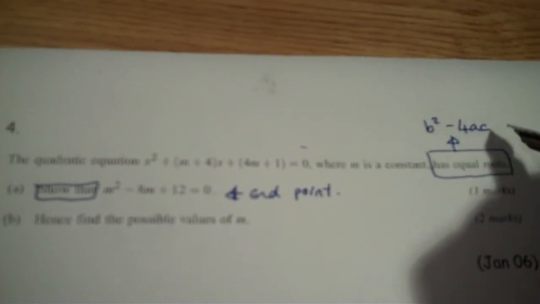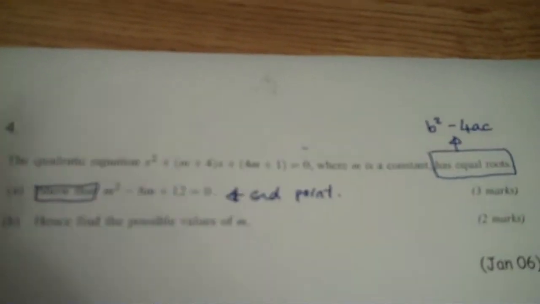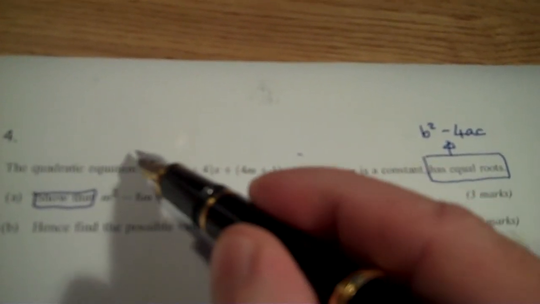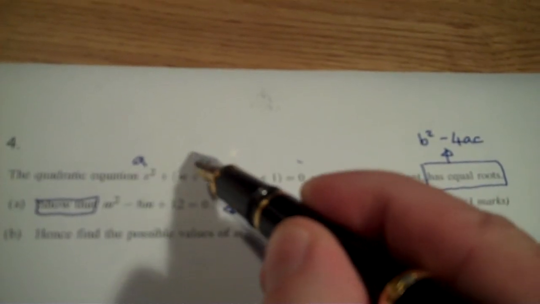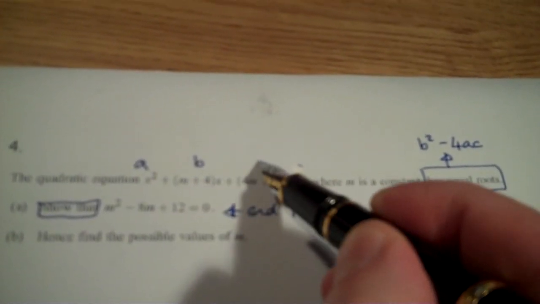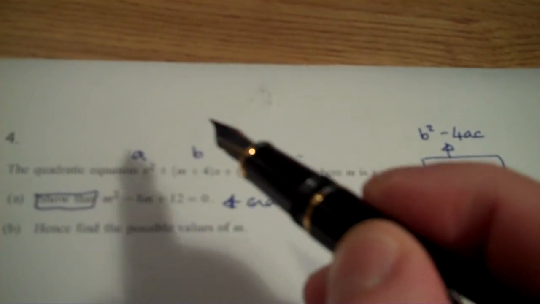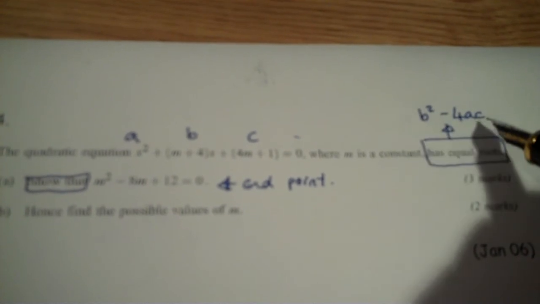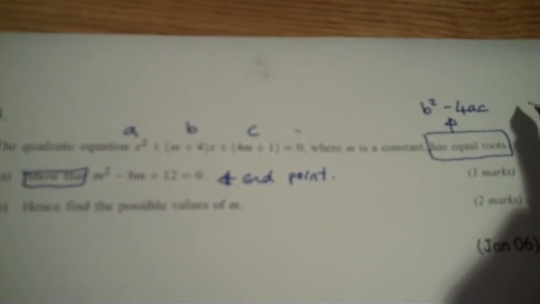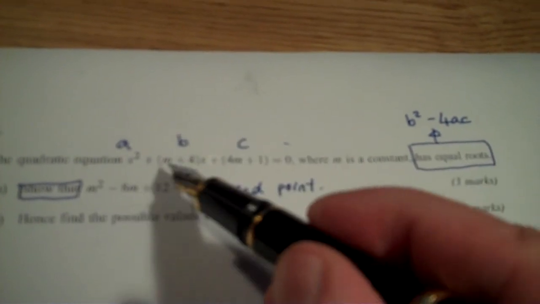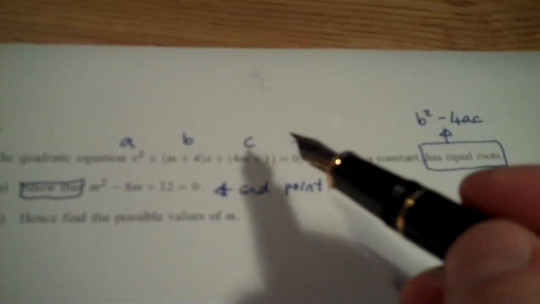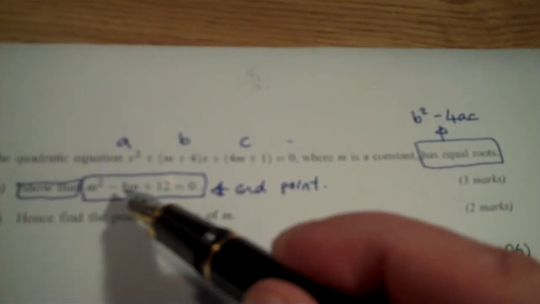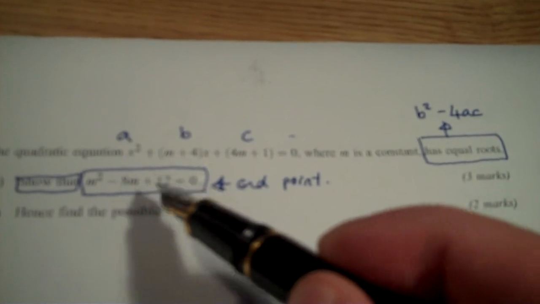So the first bit of the question is b squared minus 4ac and then what it has to be. Then a, b and c are the coefficients of your quadratic equation. So in this one, a is 1, b is that bracket there, and c is that there. So you set up a equals, b equals and c equals in your question. You plug them into your discriminant, you say it has to equal what you already knew it had to equal, and you've got some kind of equation which will have m's in it. And then you need to do a few lines of algebra, and you know this will appear at the very end of that algebra. So that's where you use this, at the very end.